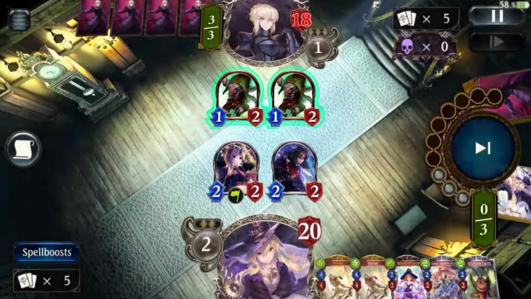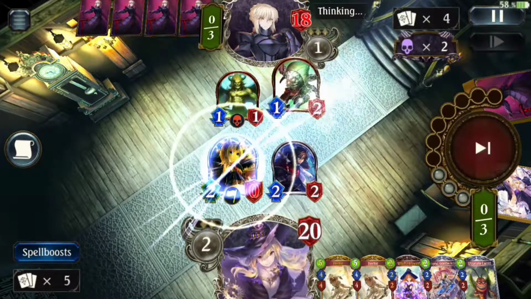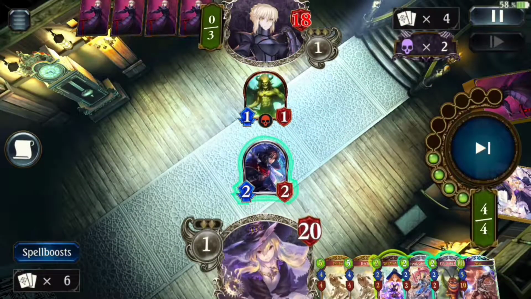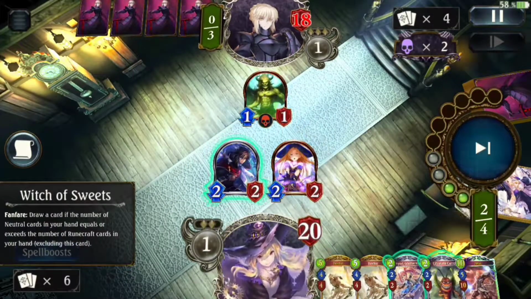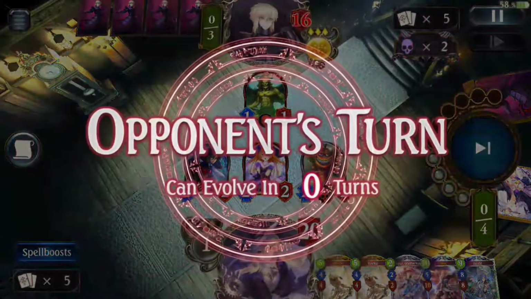But thankfully, when he does have the removal spell for this, I'm not in a great spot, because now he has to trade, and he loses cards he could possibly use on his Atomy. Meanwhile, I'm just clocking him in the face for some damage. I do pick up more 2-drops as well as the Zeus, so now I'm in a great spot because I have a lot of damage coming out next turn. So I'm just going to go ahead and play Witch of Sweets. I get another card deeper in my deck. I go ahead and just go face.